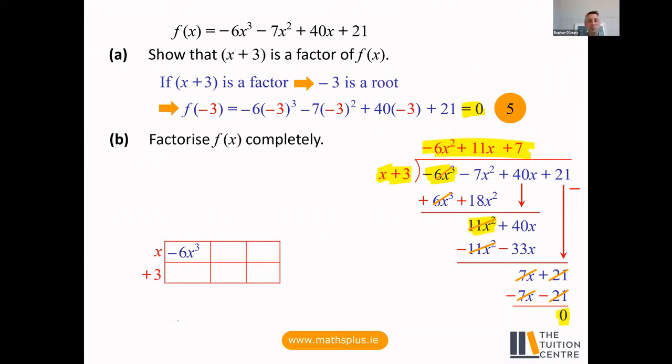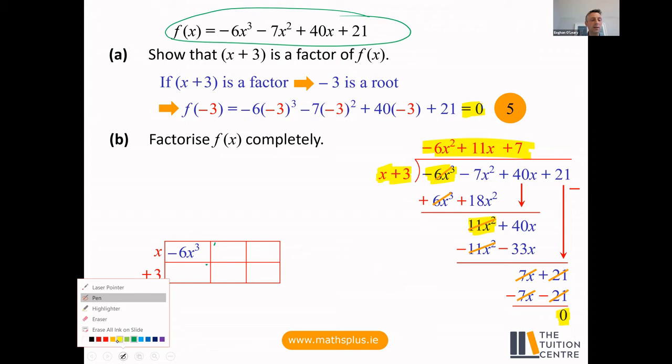What you do is you look back at your original cubic, and you bring it into this array where, in this first box, we have our power of 3 term. Then in these 2 boxes, I'm going to have my x squared spread out over those 2 boxes. And then these 2 boxes will have my x term. And finally, in my final box down the bottom right, I'll have my constant.